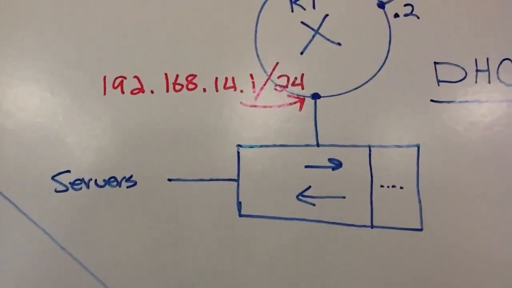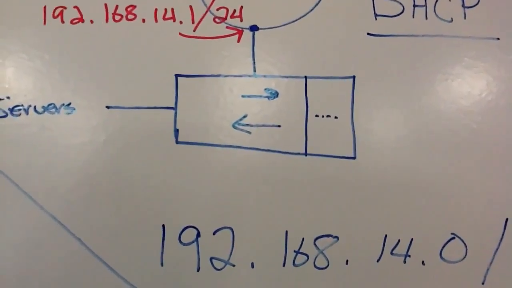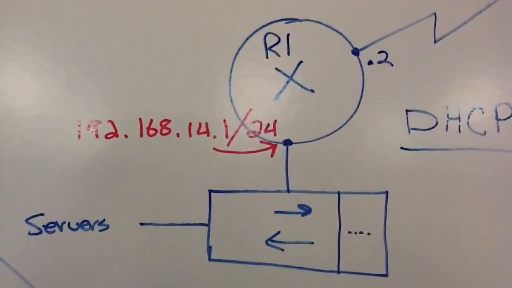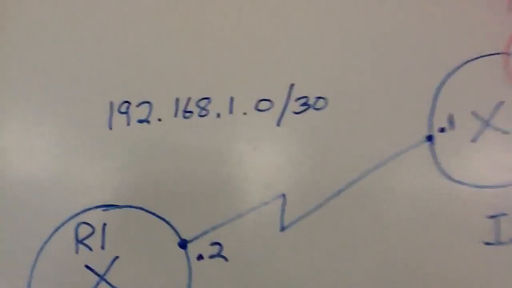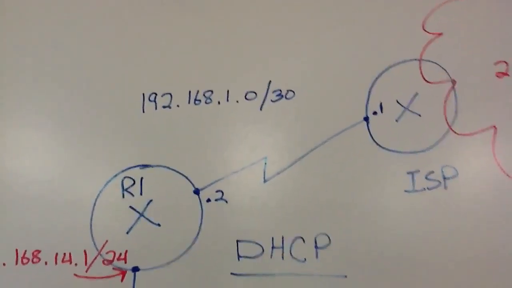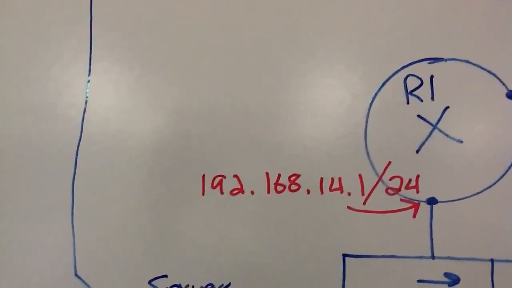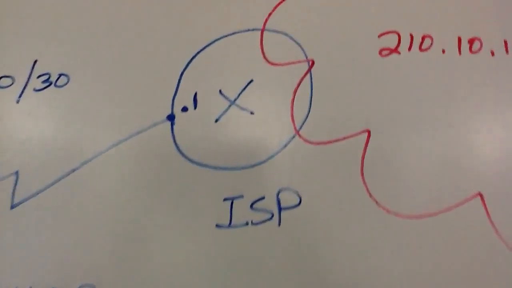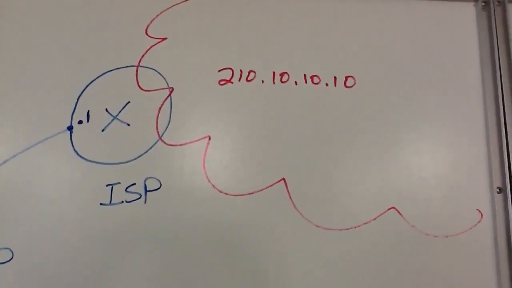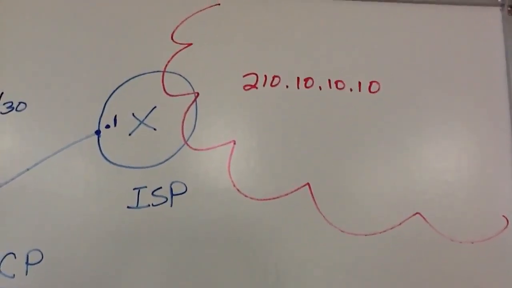And we excluded the IPs 1 through 10, so everybody down here on the network was getting 192.168.14.11 on up. Seemed to work. They got a default gateway. We configured this link between the two routers. And so we tested, we had connectivity between the two routers. Called this one router 1. And then we called this one the ISP, and then we put a loopback in the ISP, and we made it 210.10.10.10 to represent just some address out on the internet.